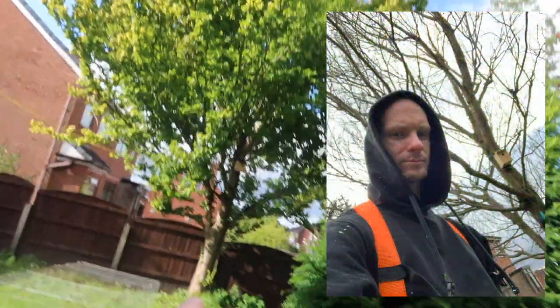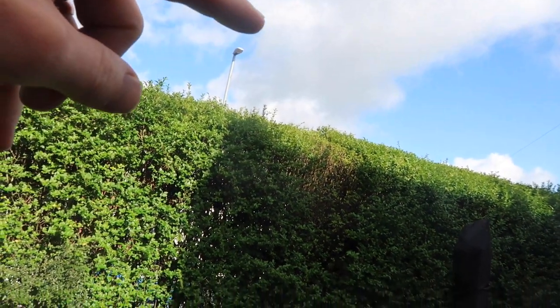I climbed up there, used my harness, and I cut some of the branches down and made it more manageable — I've got to do some more. As you can see, it needs that bit cut down there. All this was way up past that lamppost; I cut it all the way down, and at the front.